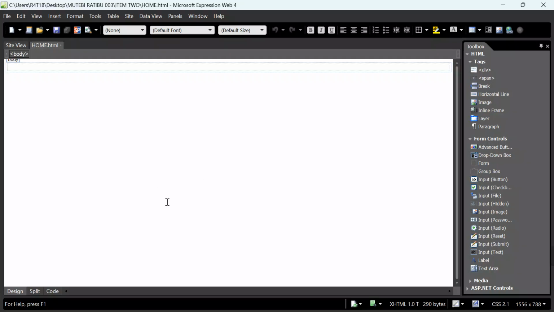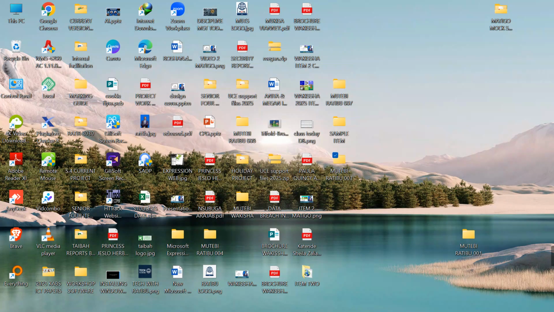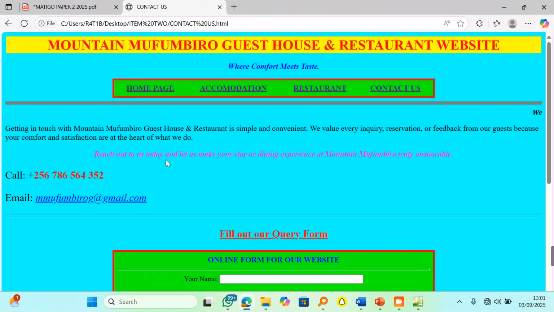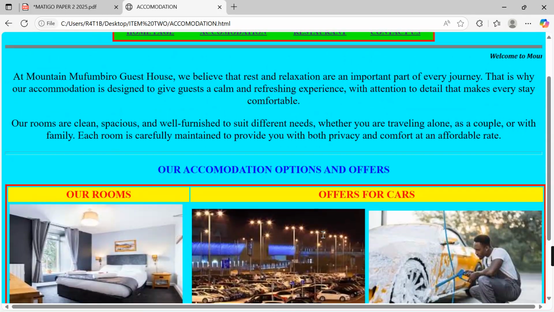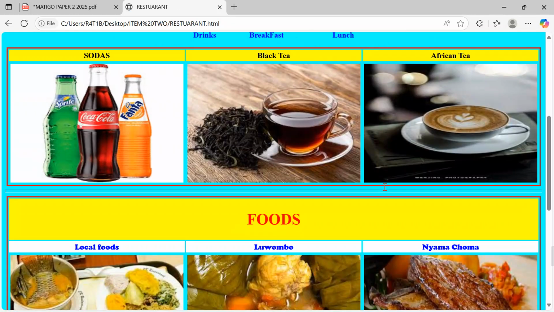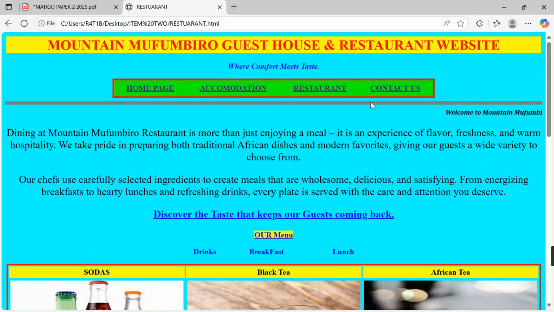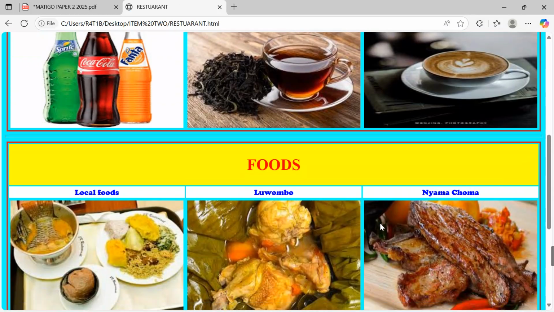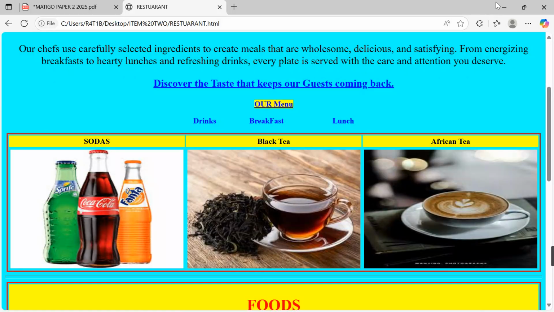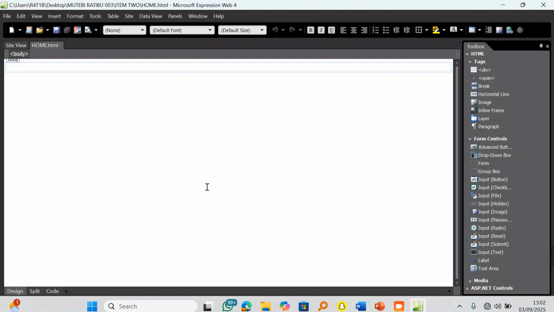This is my interface, the way you see it up here. Now what I will do when I reach here, I'll move straight. I start designing. Remember that our plan is to come up with something of this nature, to have over 4 pages, and then a few details, the way I designed this dummy, and then a few details here we are going to see, and then the contact us page, everything using the Expression Web software. So now let's get back to work.